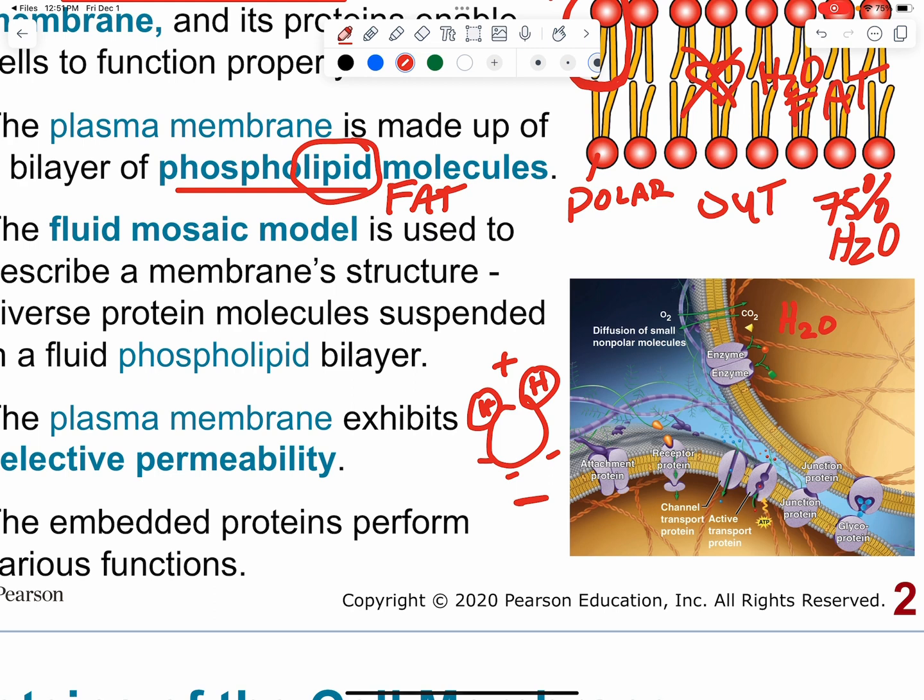So water is polar. It's going to stick to the polar. Like positives and negatives, they stick together. Well, so do ions. Ions are either positive or negative. And they're going to stick through here. We're going to see how some things are going to easily pass through the cell membrane, but if they get stuck to the outer surface, they can't go through.